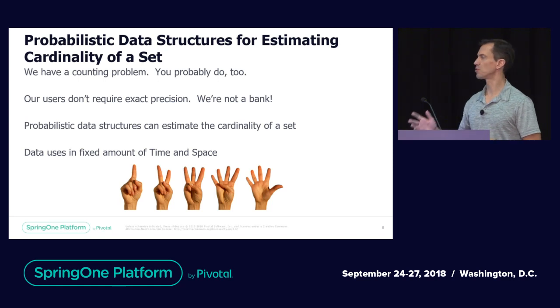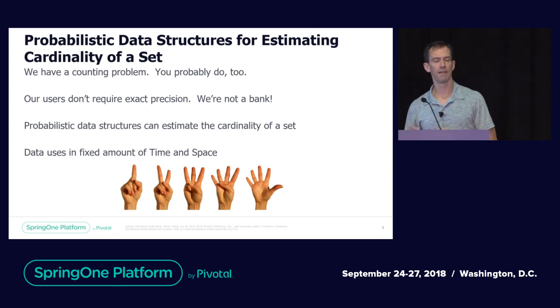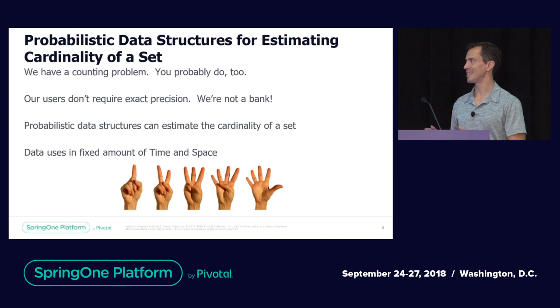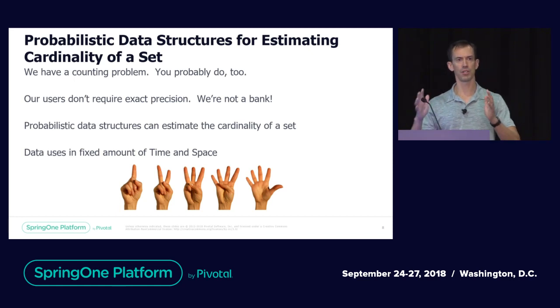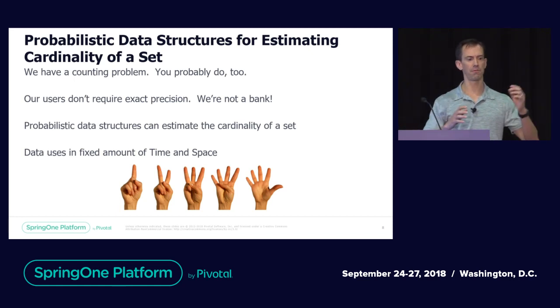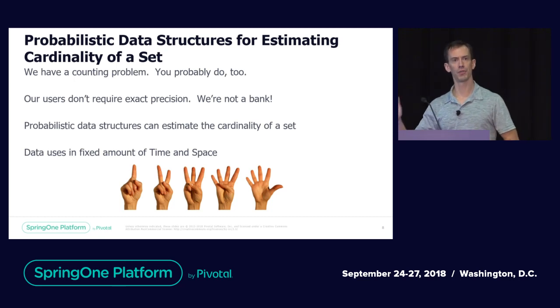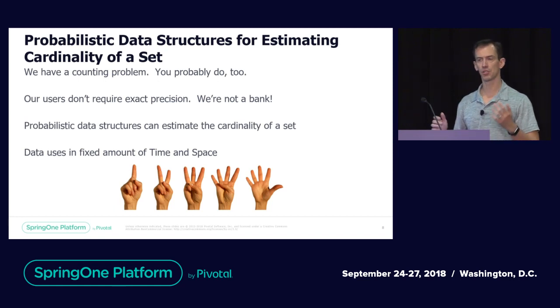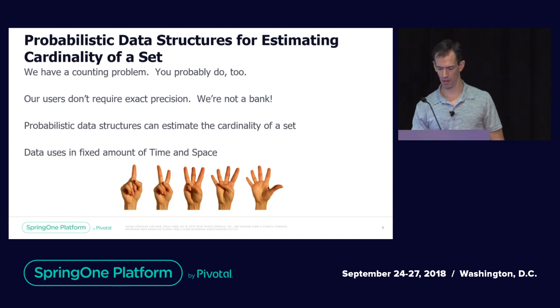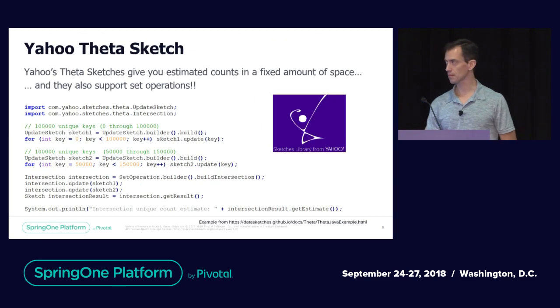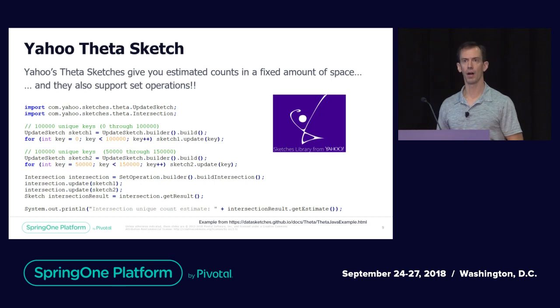What's most exciting is this can be done in a fixed amount of time and space. So you can decide how large your data structure is going to be. That affects both the precision as well as how long it will take to run those operations. But most importantly, it's fixed, it's consistent, it's going to be a big O of 1 operation there.